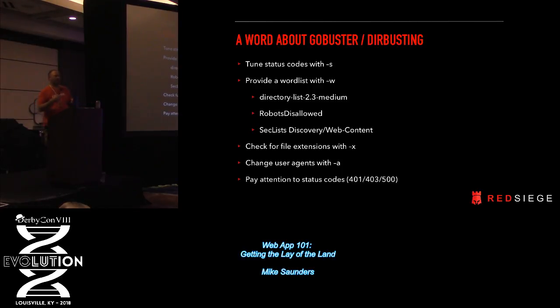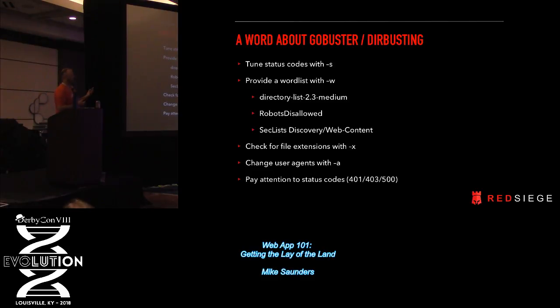So it doesn't have the ability to say, I found a directory, and then drop into that directory and perform the same search again like DirB or DirBuster will. So be aware of that; you might need a process for identifying directories, dropping in, and doing that again. I still like it because of speed. I usually use the DirBuster directory-list-2.3-medium or directory-list-lowercase-2.3, depending on whether the server's case sensitive. It's a good starting point. It's a sizable list that has a lot of content in it that usually finds things, with the trade-off of not taking so long to run.